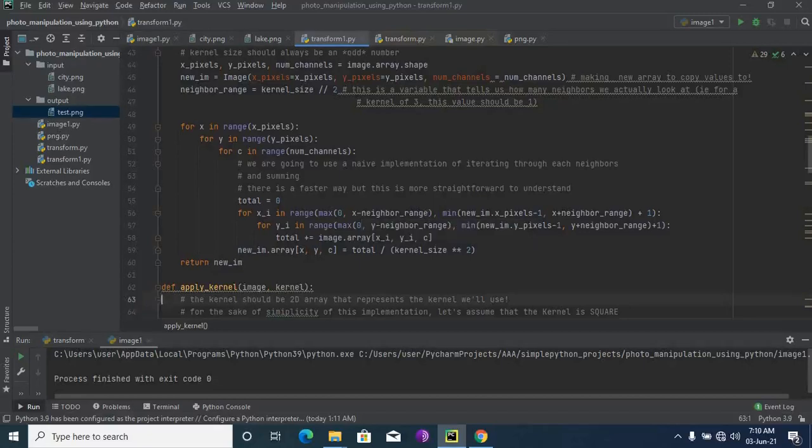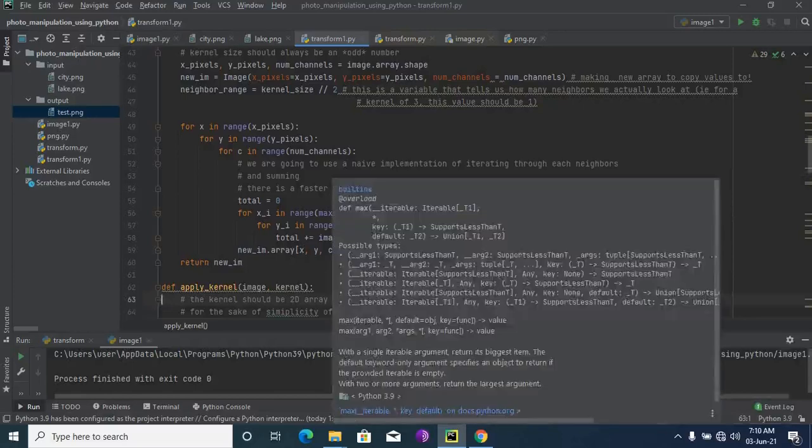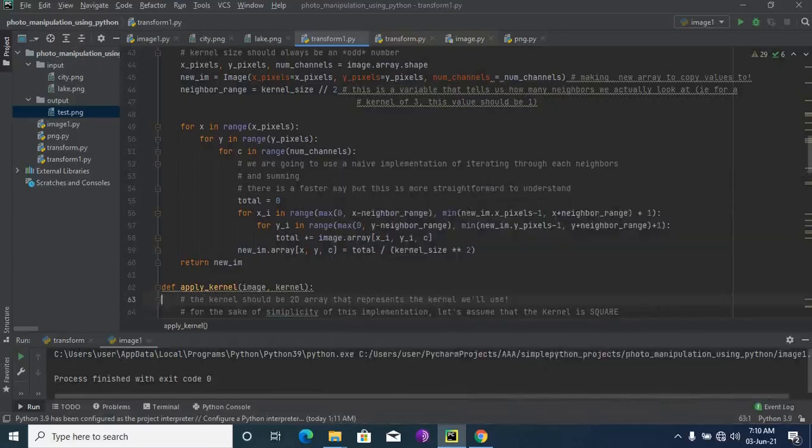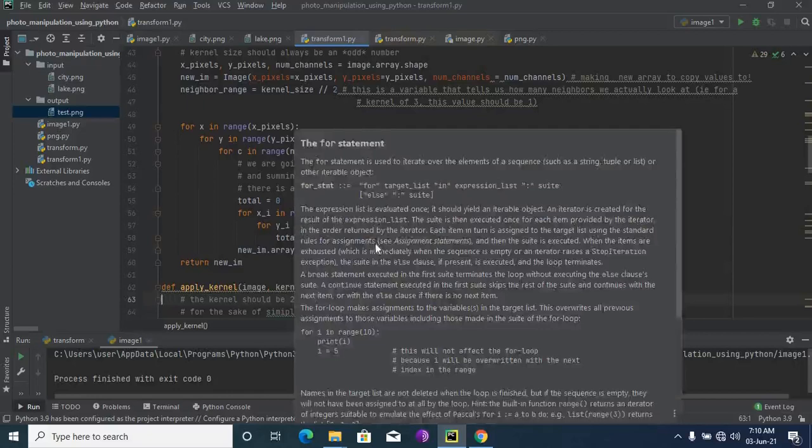For that it's taking neighbor range, for which I'm giving maximum and minimum. Same like that I'm giving for x, and y and i.